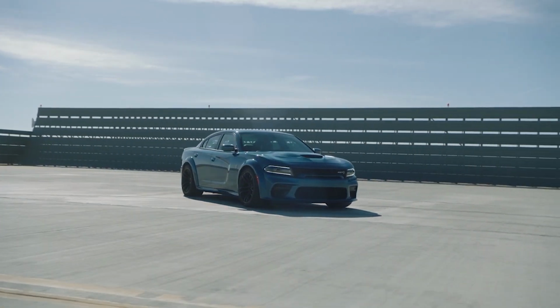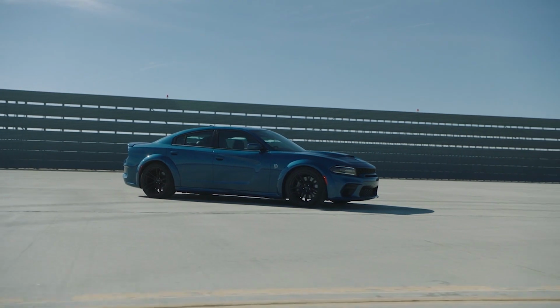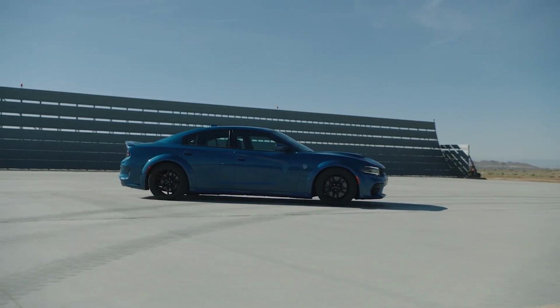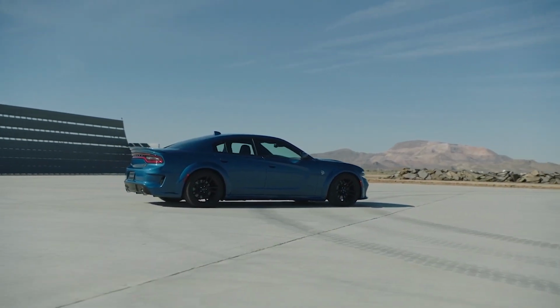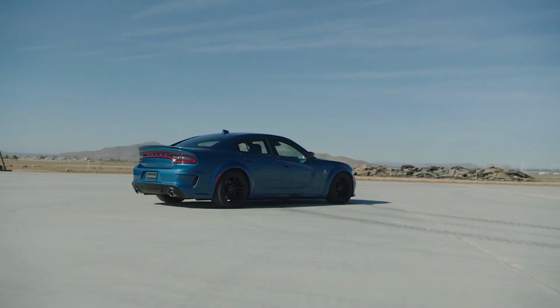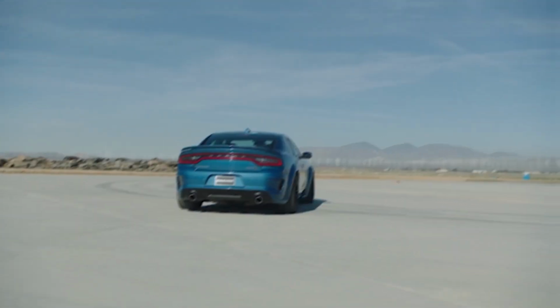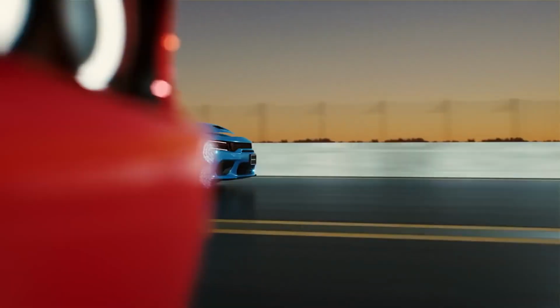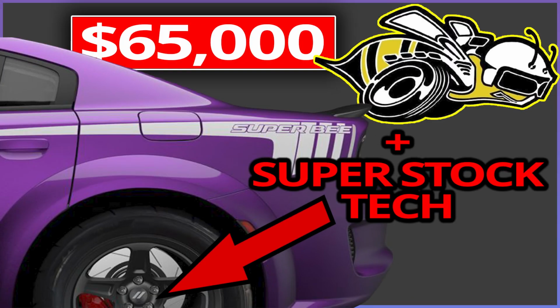For vehicles that have been in production for over a decade, you would think by now that some vinyl shops will have scans of Dodge Chargers to easily make this wrap for those cars. So why is the Charger being skipped over yet again? I don't even like the Charger personally, and even I'm like, why does it keep getting skipped over? No Charger Demon, no Charger Superstock, even though Dodge teased one last year, no 1320 version, but Dodge at least did something with a Super B Final Edition and bringing that car to reality.